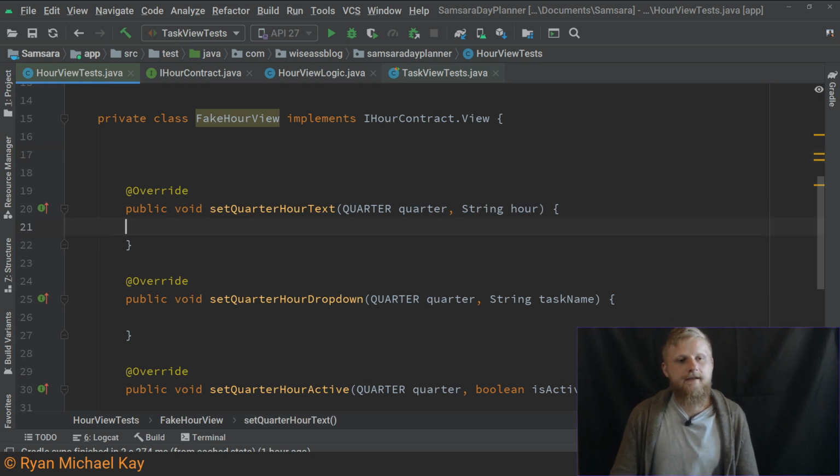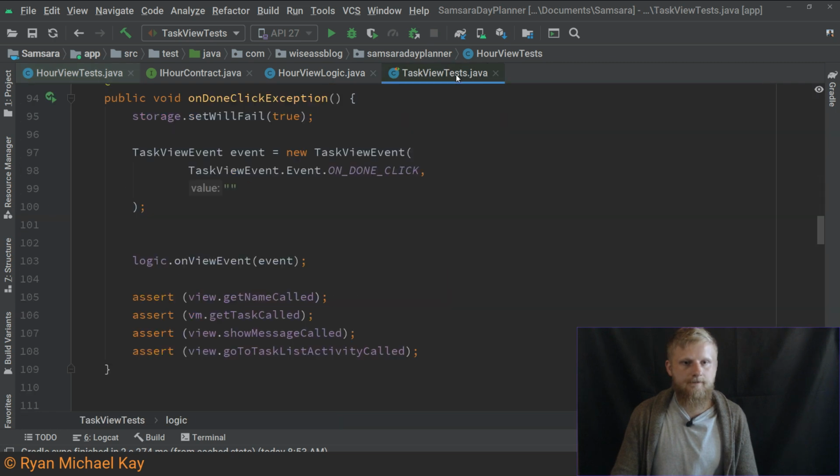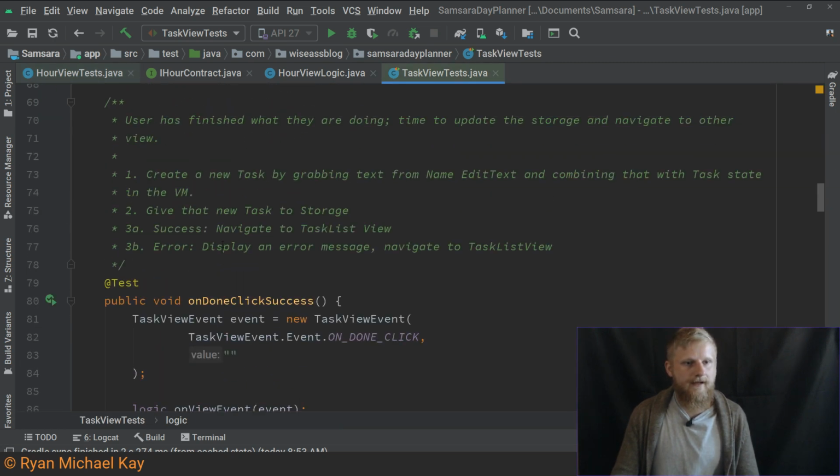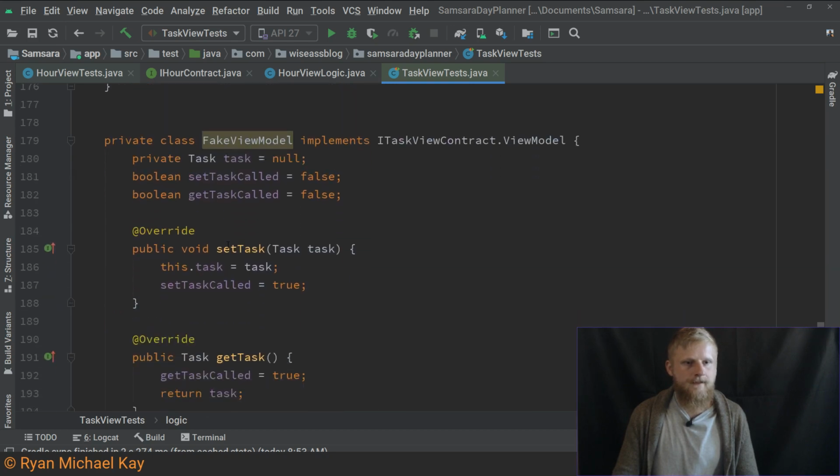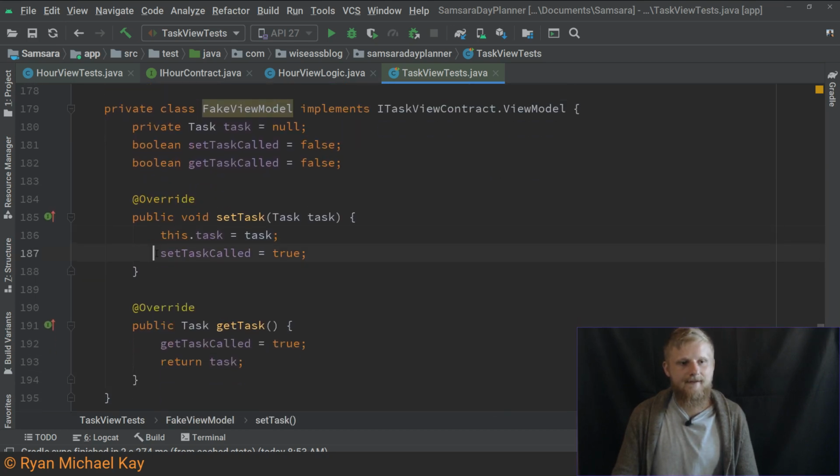Okay, so typically how I write these things, I'll show you a completed one, let me just scroll down to it here. So for every method that can get called, I'll usually have a Boolean, and I'll check against that Boolean to see whether or not the method was called.